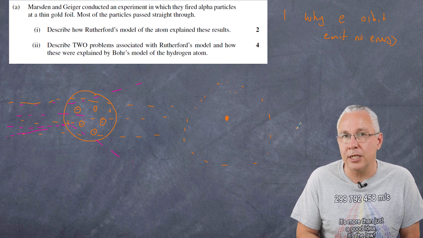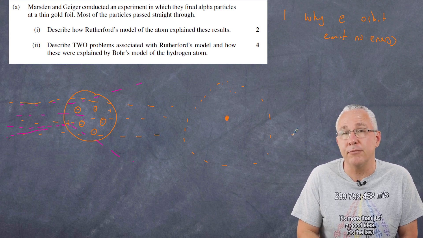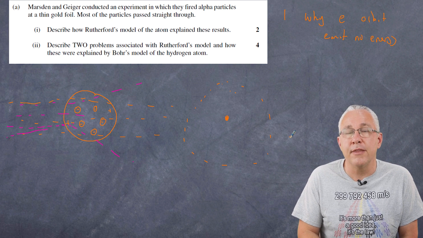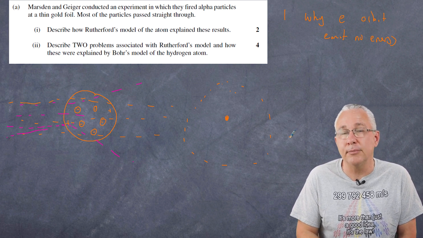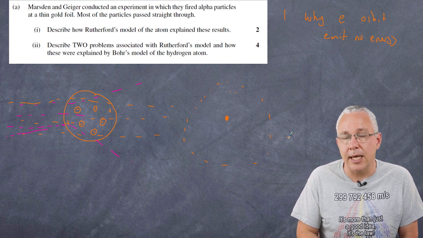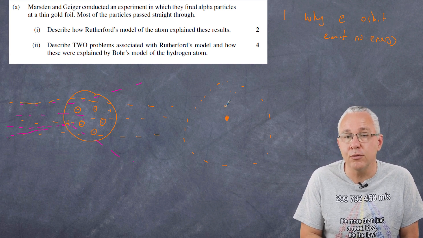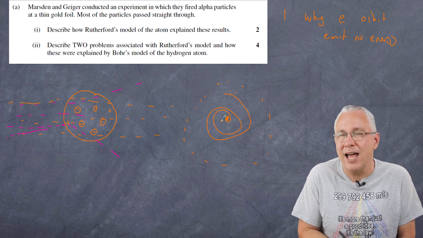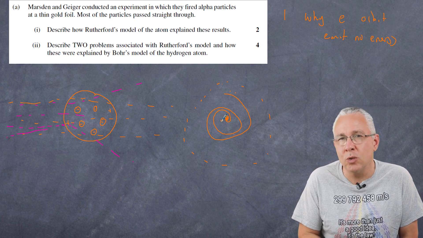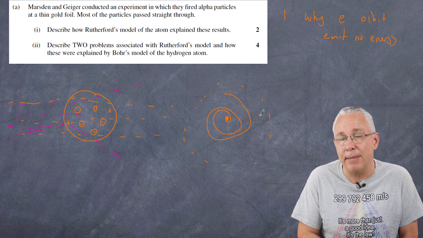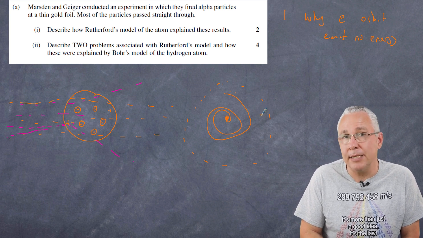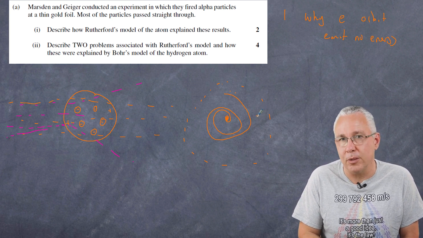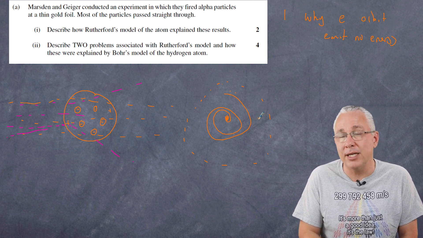According to Maxwell's theories, an accelerating electron will emit electromagnetic radiation. Since electrons are in a circular orbit, they experience centripetal force and are therefore accelerating by definition — so they should be emitting electromagnetic radiation. That means electrons, if emitting radiation, would spiral inward and you'd have this spiral death. But of course that doesn't happen, and we weren't throwing out Maxwell's equations either, which basically means there's a problem with Rutherford's model.